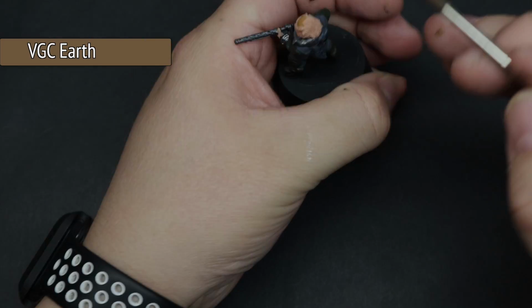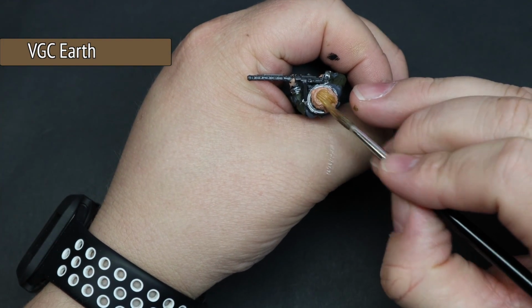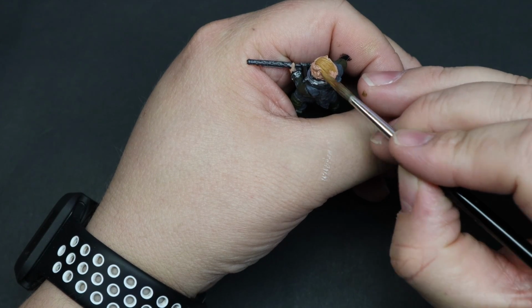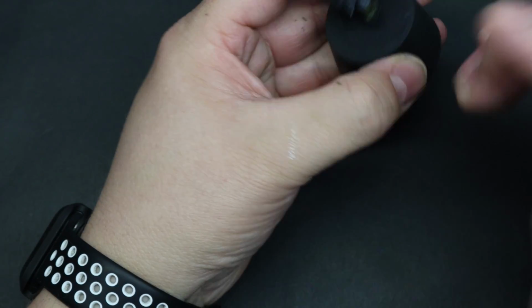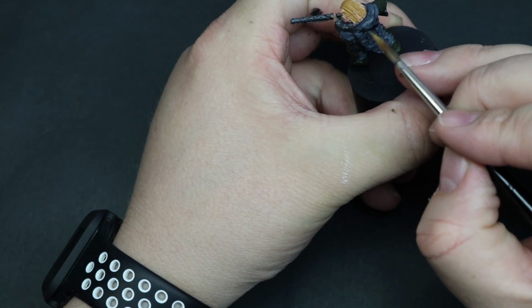And moving on to the hair. For that, we're going to be using the Vallejo Game Color Earth, and we are just going to be painting the hair on the top of his head. Don't do his eyebrows, don't do his mutton chops there, just the top.